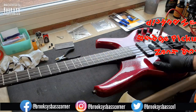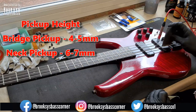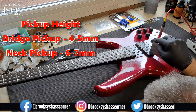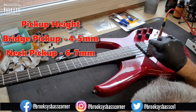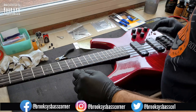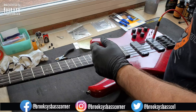For the pickup height, the bridge pickup should have a distance of 4 to 5mm between the bottom of the string and the top of the pickup, and between 6 and 7mm for the neck pickup. So here on my bass, the low E string is bang on at 5mm at the bridge pickup, and the low E is smack bang on 6mm on the neck pickup, which is about perfect. So the measurements are fine. There's a little bit of buzz, and I've had that on most of my Status basses, but you don't want the action too high as it will just be hard work to play. It's all good. I'm very happy with that, as it hasn't changed in 15 years.